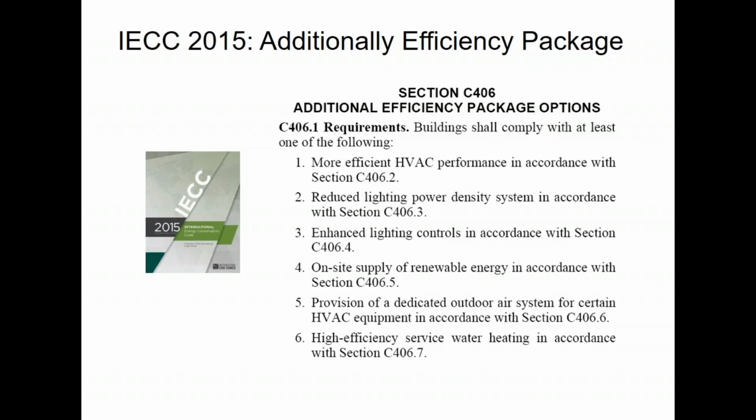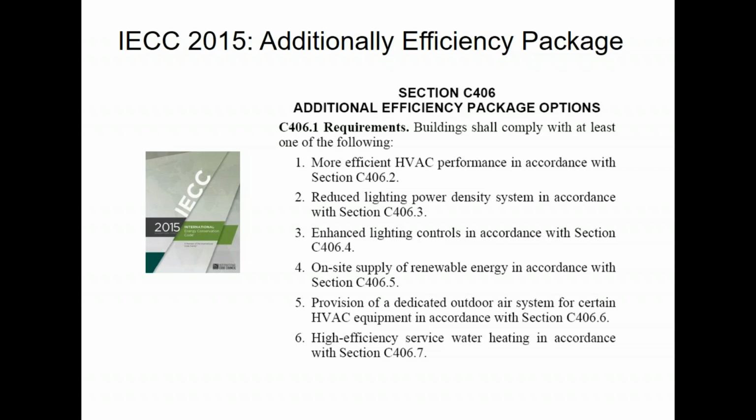You're like, what the hell, man? I just did everything. Nope, one more thing. And they give you these 6 choices and you can pick one. Most projects go with number 2, reduce the lighting density. And it doesn't affect you other than your load calc, and you don't pay attention to it. Sometimes the architect will come to you and say, hey, we're going to do number 1. I need you to make everything comply with this 406.2.